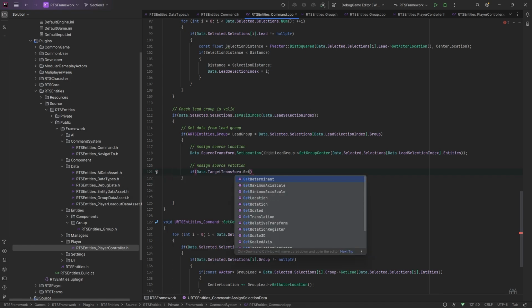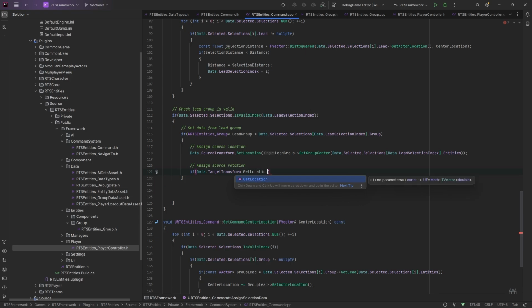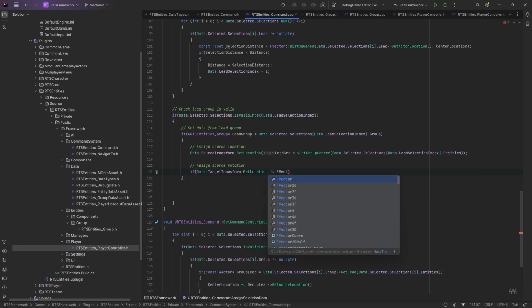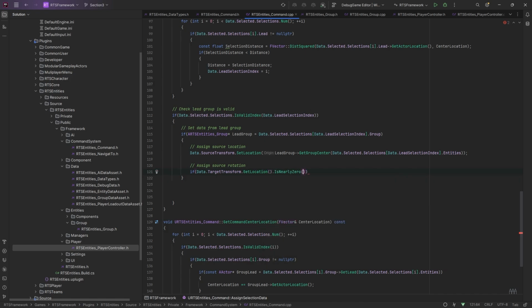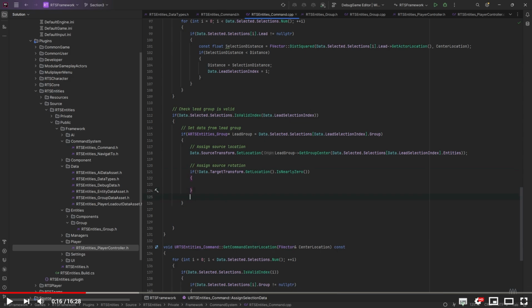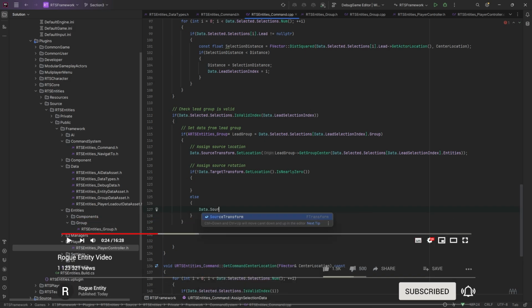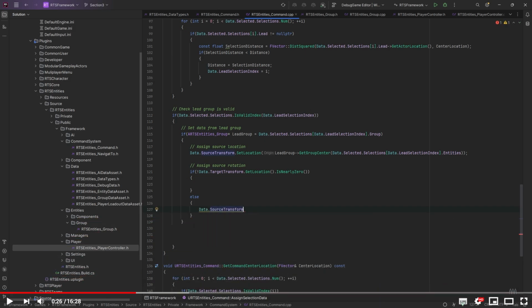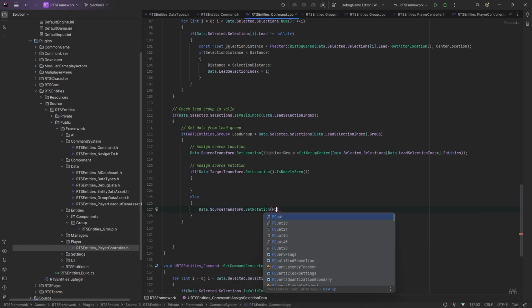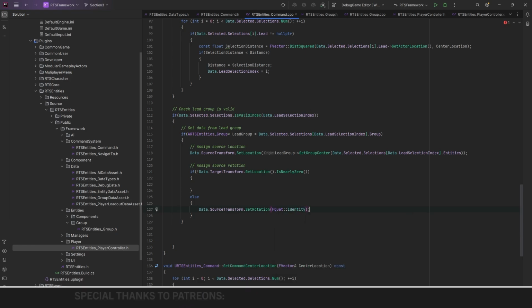I want to get the location. I just want to check if we have a target location. And that would be not nearly 0. If it is nearly 0, meaning it's not set, then we're just going to assign our source transform to a 0 rotator. That's what that'll do.